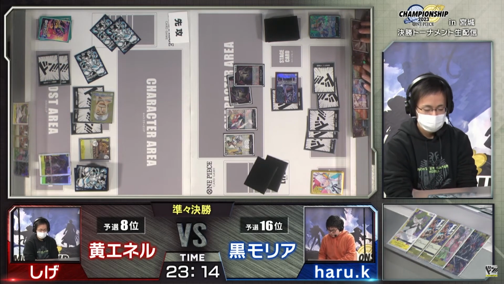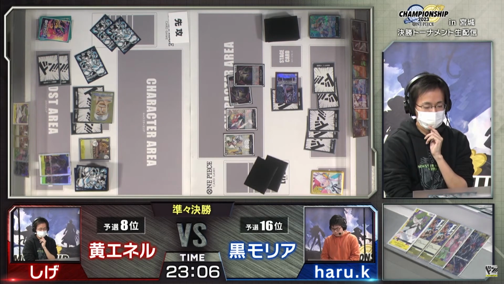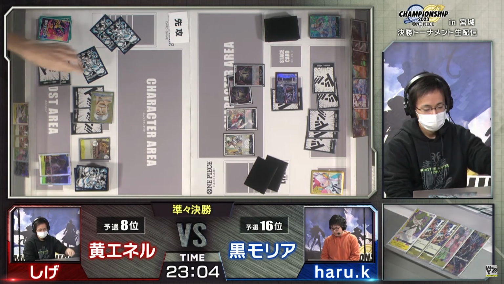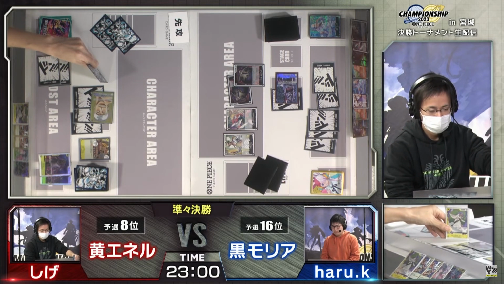And so now they've got 2 Hogbacks in play, basically for 2 Don, 2 less Don than what they had before. So very, very good position, I feel like, right now for Gecko Moria, and Enel is going to have to decide.